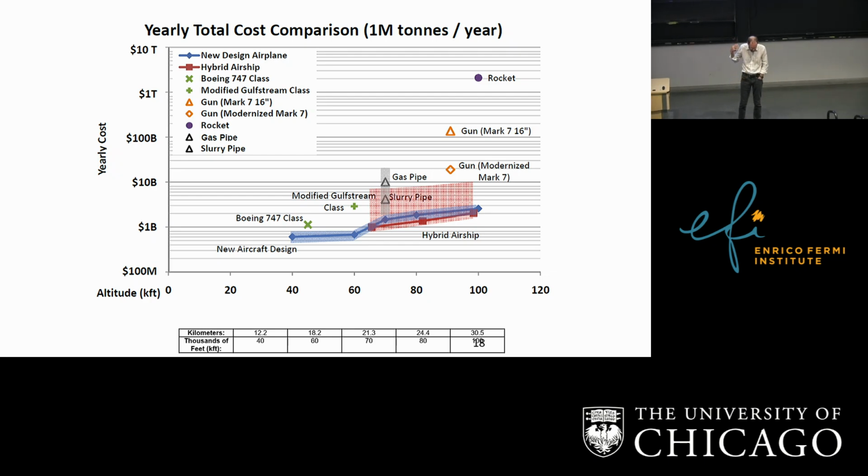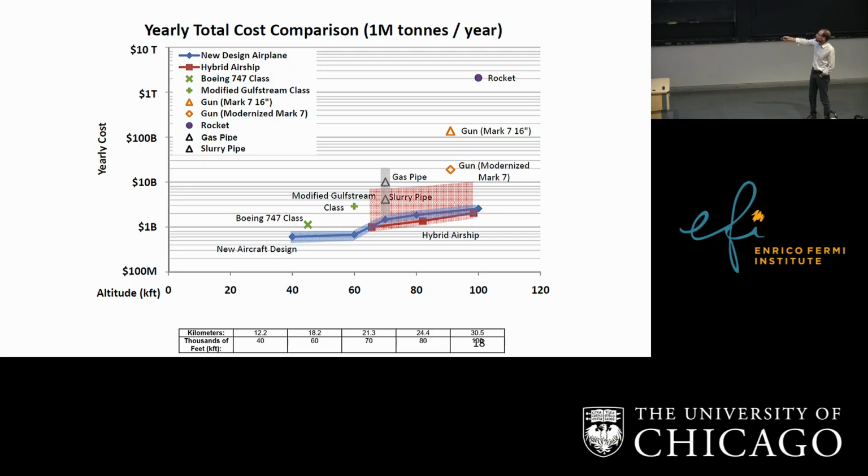This is from an old study now, more than a decade old. That was the first study where we paid an engineering firm, Aurora Flight Sciences, to just go do a trade study of what it would cost to get material into the stratosphere using different kinds of craft. So they looked at aircraft and balloons and naval guns.